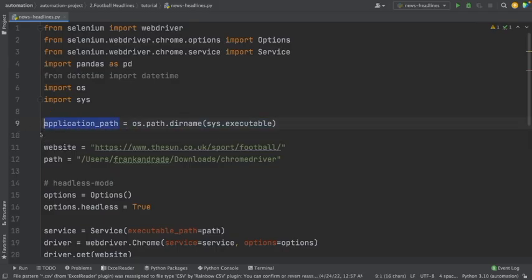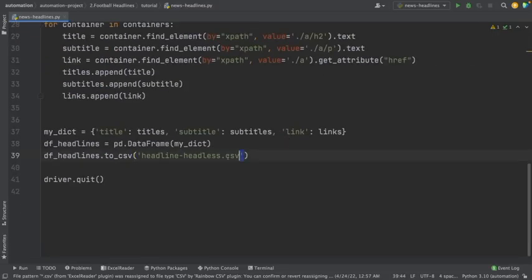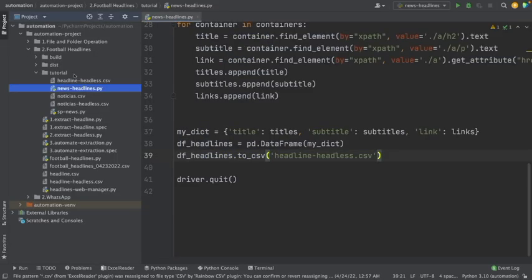So we know what's the path of this executable. We do all of this because when we work with executable files, it's a bit messy to work with paths. Sometimes you don't know where the file goes. Right now we export all this data in this CSV file, and it's exported in our working directory.